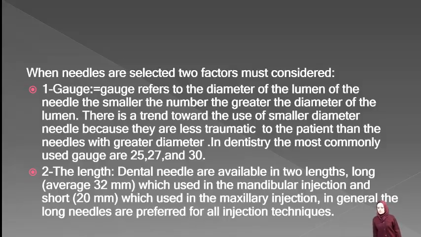In dentistry, the most commonly used gauges are 25, 27, and 30. Number 2, the length. Dental needles are available in two lengths: long, average 32 mm, which is used in the mandibular injection, and short, 20 mm, which is used in the maxillary injection. In general, the long needles are preferred for all injection techniques.